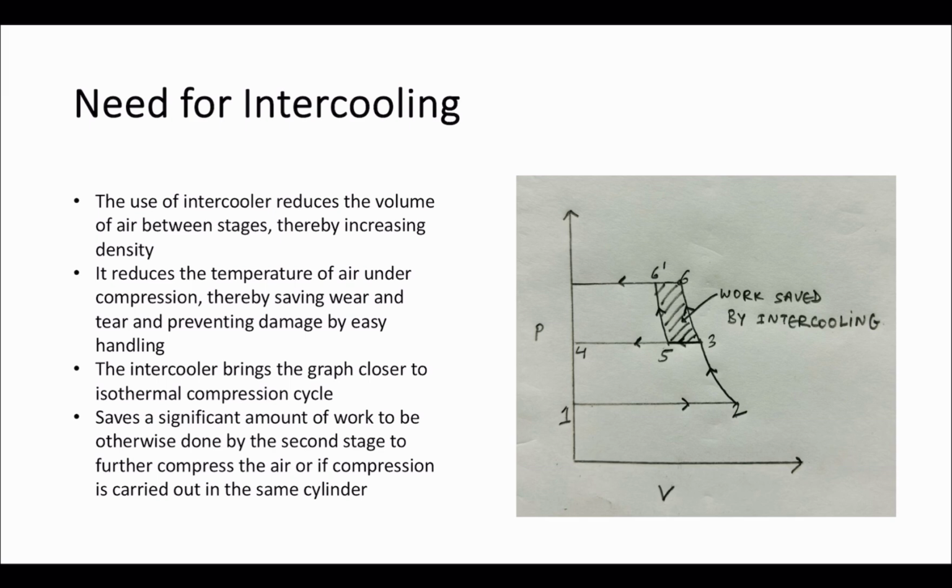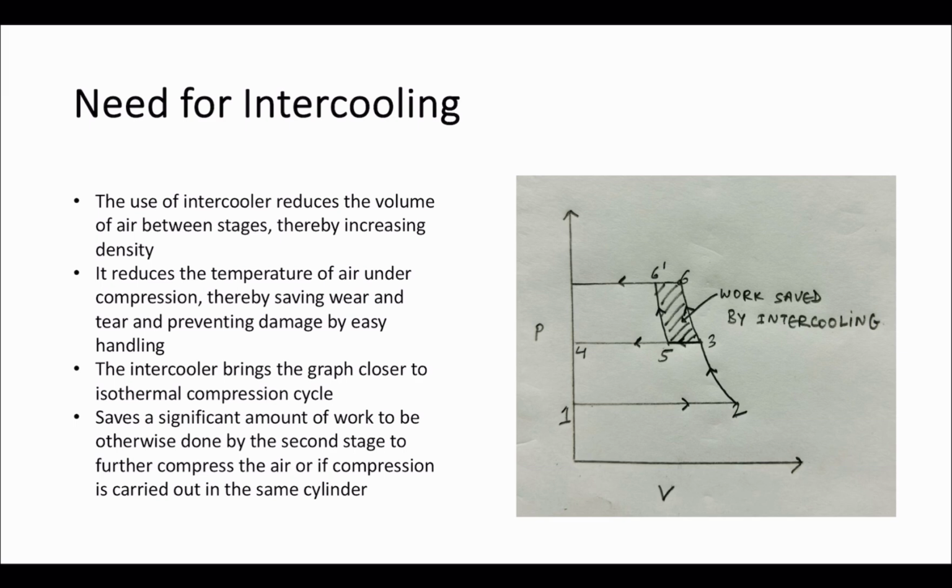As we know, when we compress air or any compressible fluid, by the ideal gas equation, PV equals MRT, pressure is directly proportional to temperature. That is, the further we raise the pressure, the higher will be the temperature. What happens by this is, as the molecules of air gain more and more heat to raise the temperature because of the compression, the molecules drift apart. When they drift apart because of gaining this energy in an excited state, the volume of the gas, that is the volume of the space that the gas occupies, is more.